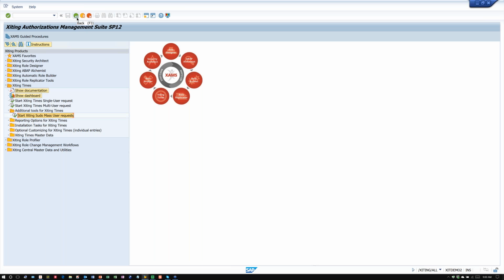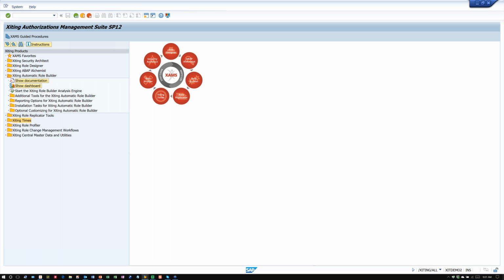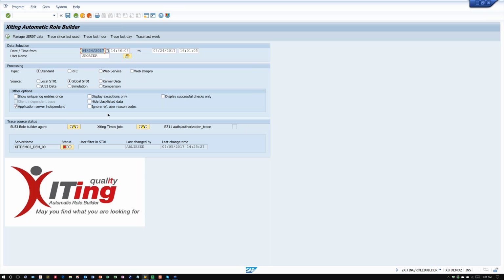So our user, Joe, has gone in, and let's say he's run for a week. We've had the test going for a week, and he's been blown away. We want to see where we're at. That's where the automatic role builder comes into play. Now we're going to go analyze the results. Start the engine, and we get a lot of different screens, a lot of stuff. We have some quick hits.